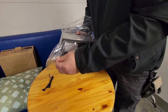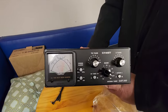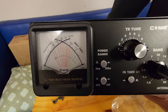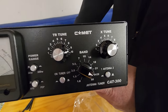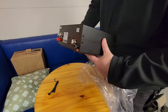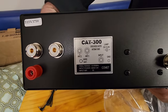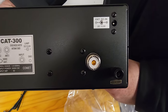Here's the wire and the plastic packaging. This is a handsome unit — not overly complicated, but there are a few knobs and dials to get into. There's the actual analog meter. You can see we've got a power range button, TR tune, X tune, band select, on/off for tuning, and which antenna you want to use. On the back on the left, we have two antenna inputs plus a long wire input that uses a banana plug, and our input section on the right-hand side.